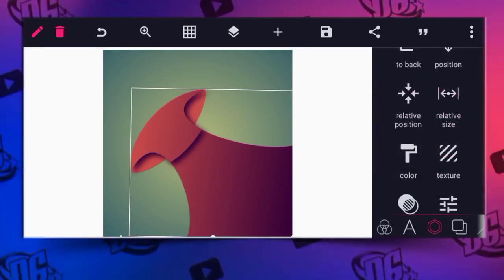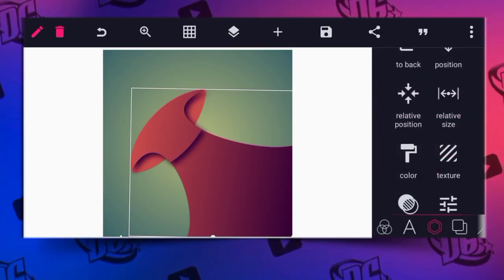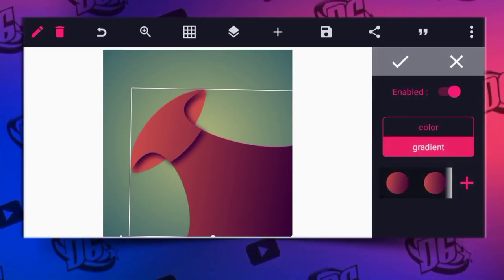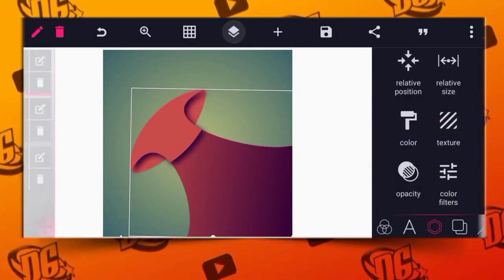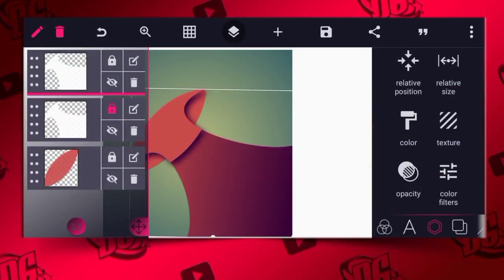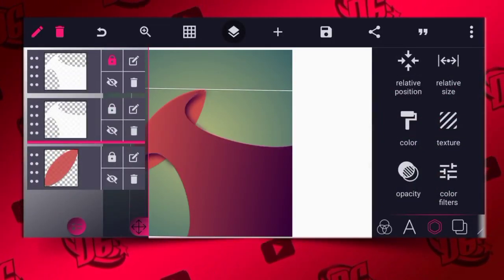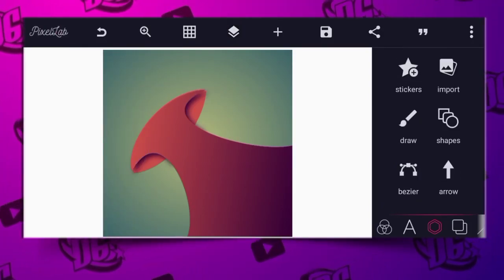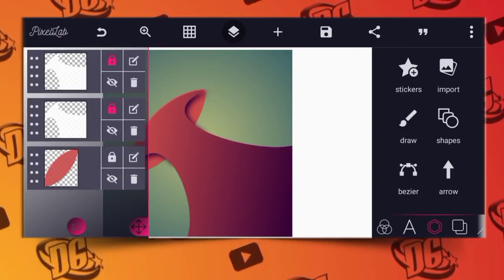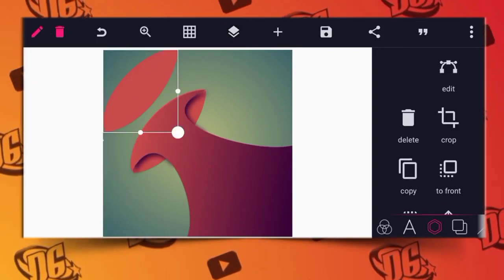Now that we apply the color, when we apply that color, we apply another color, we apply this color, then we can make it come down. It will be under this. Are you getting it? So now that it's under this, we are going to proceed. We'll lock it. Now we are going to copy these shapes.